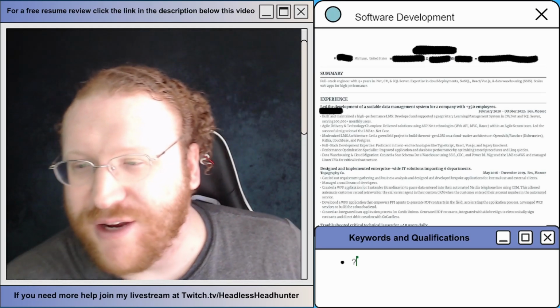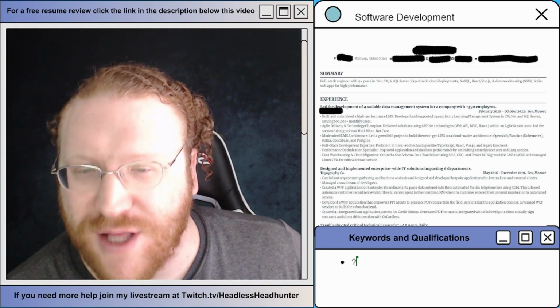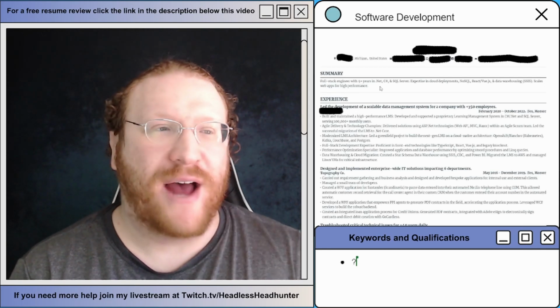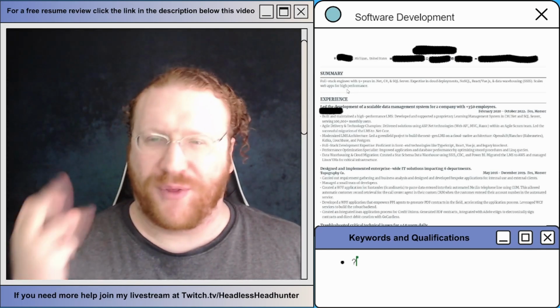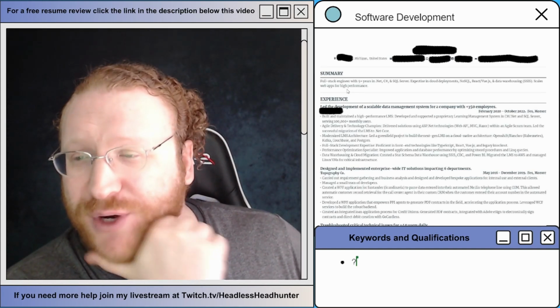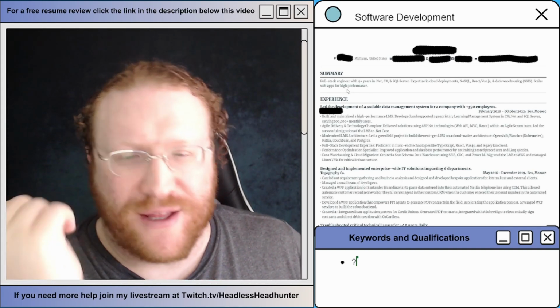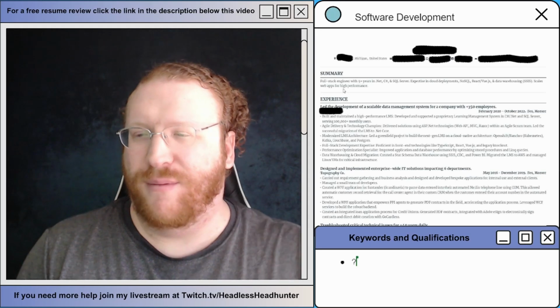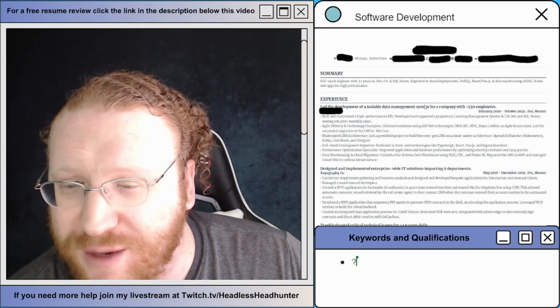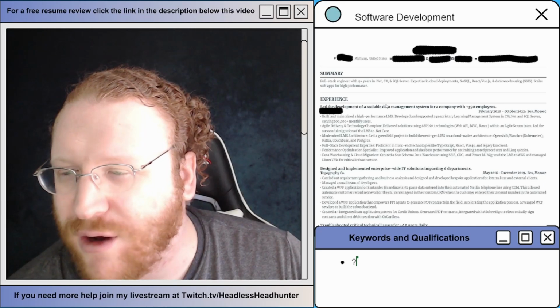So full stack, 9 years of .NET, C#, SQL, expertise in cloud. Okay, cool. Again, I don't know if the summary is needed, and I can't highlight anything because I had to turn this from 3 different things into a JPEG, into a PDF. I really think you could just have that in the very beginning as your first bullet point, but led the development of scalable data management for a company of, this is formatting's off.